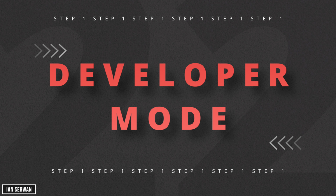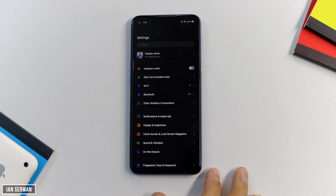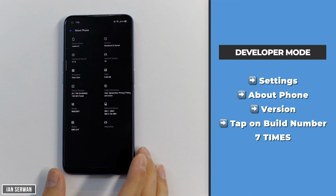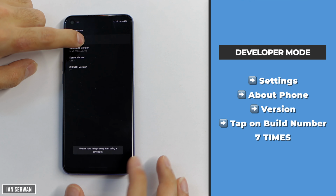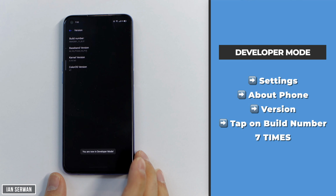So with that being said, the first thing you need to do is turn on developer mode on your Android phone. In order to do that, all you need to do is go to the settings application and then scroll down until you see About phone, tap on About phone, and then either tap on Build number or tap on Version and then tap on Build number 7 times, and you will see a notification telling you that developer mode is turned on for your phone.